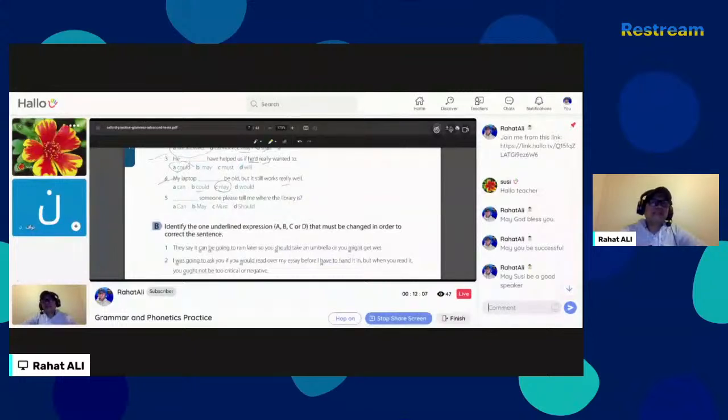You can use this pattern to make more sentences. Like you can say, hey, can someone tell me where the post office is? Or you can ask your close friend, for example, X: Hey, X, can you tell me where the best restaurant is so that we can go and have a dinner together? Can you tell me, or can you please tell me? Can someone please tell me? Okay, yes, teacher. Is it clear now?